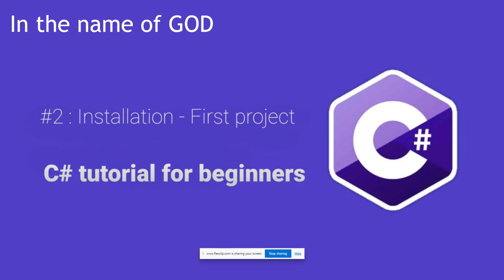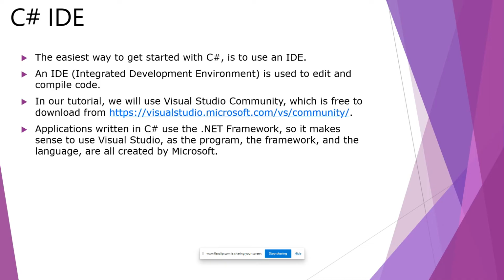Hello guys, in this part we install an IDE and create our first project. C# IDE. The easiest way to get started with C# is to use an IDE. An IDE, which means Integrated Development Environment, is used to edit and compile code. In our tutorial we will use Visual Studio Community, which is free to download from this link.